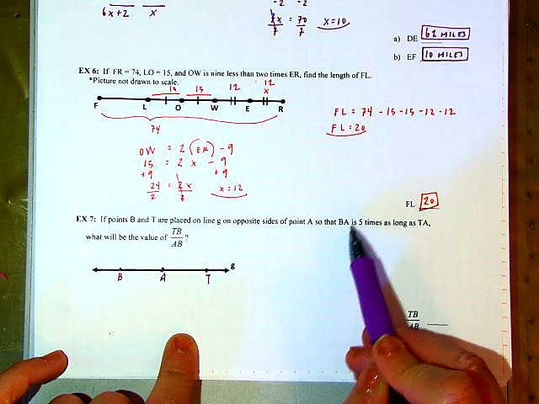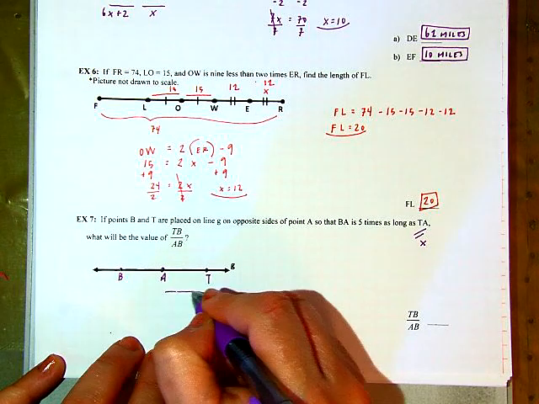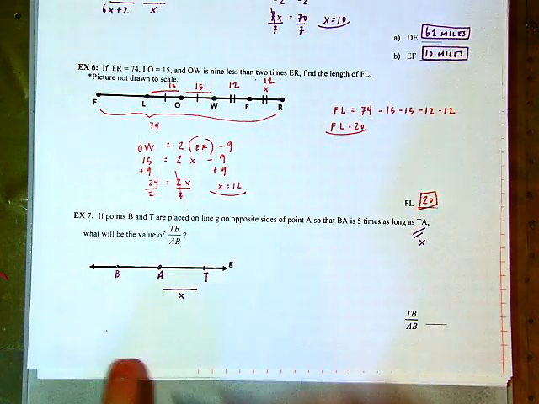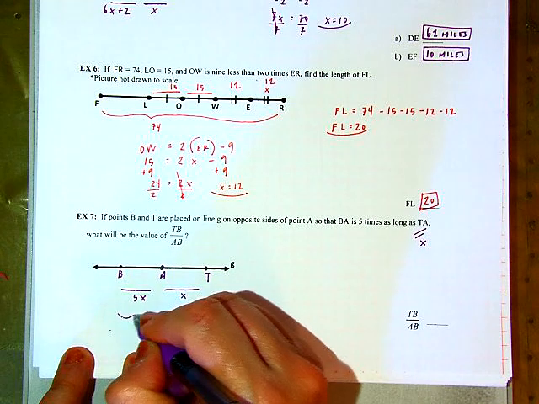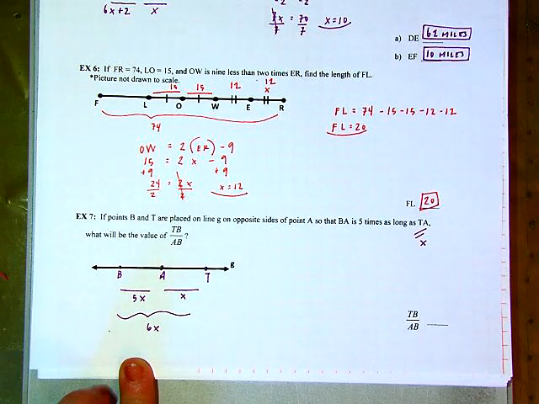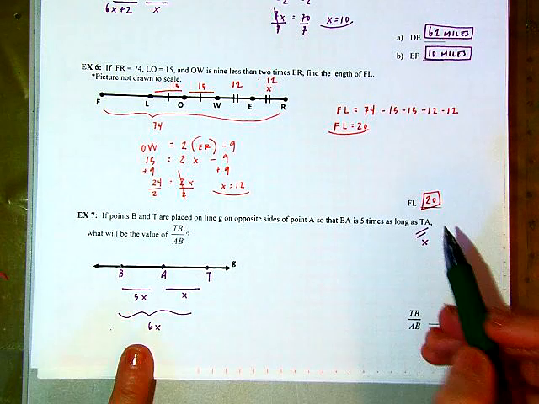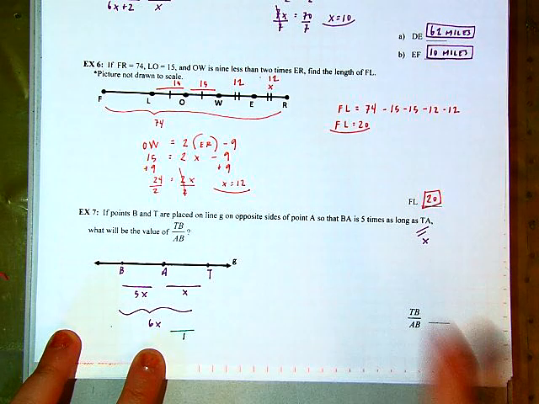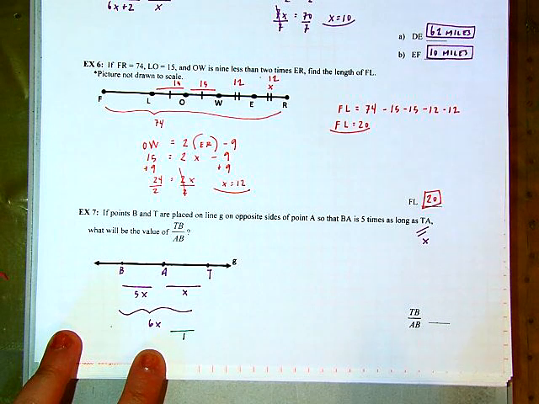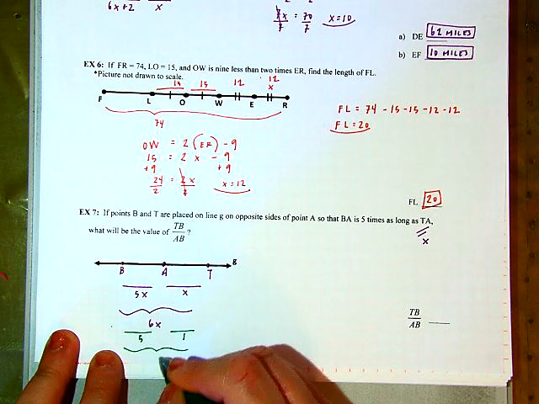So since we're defining BA in terms of TA, I'm going to call that X. So here to here, that is X. BA is 5 times X. Okay, then the whole thing would be 6X. So if I want to use X, I can do that, but I actually could also just plug something in. Another option, I could say, well, what if TA is a unit of 1? Let's try that. Let me mark that in green. So if that's a unit of 1, and BA is 5 times as long as TA, then that would be 5 times 1. Well, then that's just 5. And then this whole span would be 6.